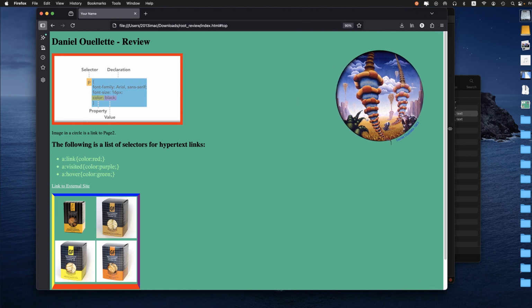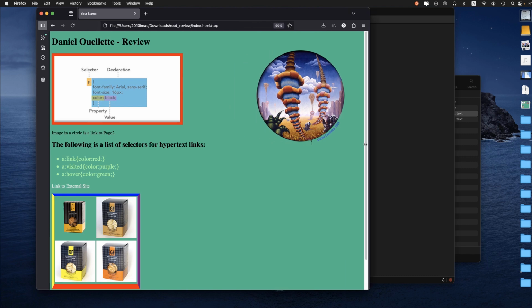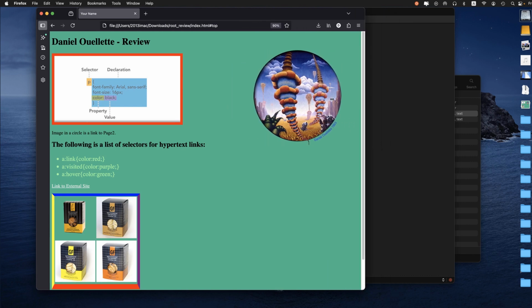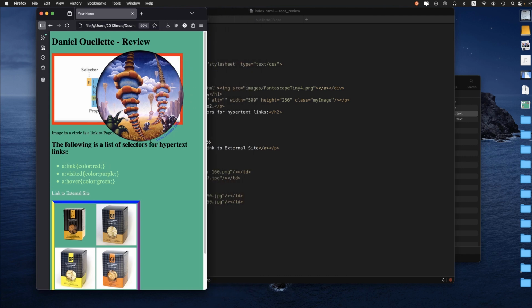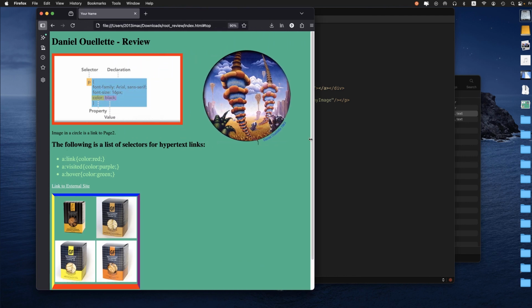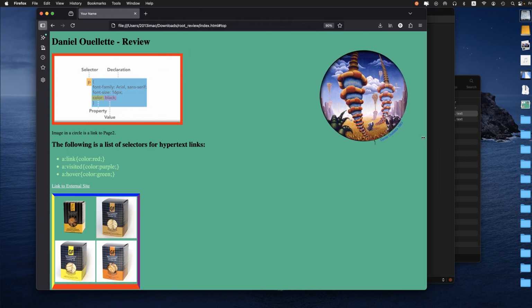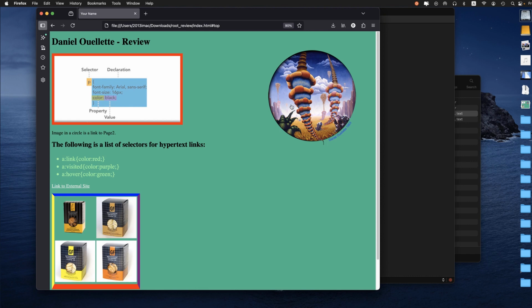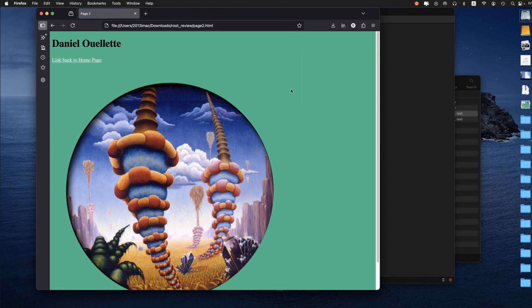Okay, so let's talk about this image again over here. As I move my browser width, it does stay fixed to the right side, always in this exact location. And it conceivably could overlap if it was too small or if my browser was shrunken to a very narrow width. Okay, so let me click on this, which also acts as a link, and it goes to page 2.